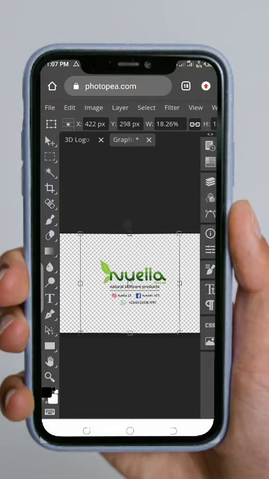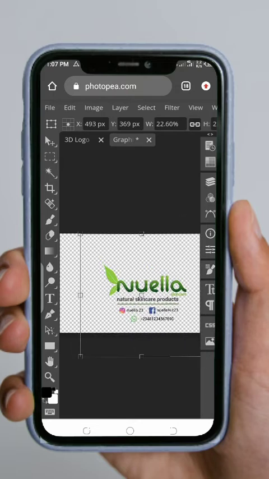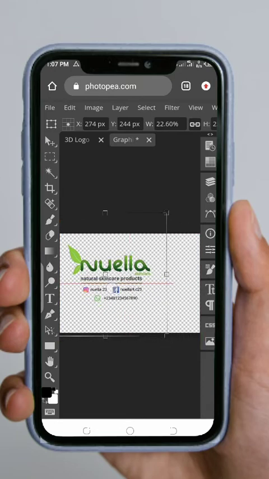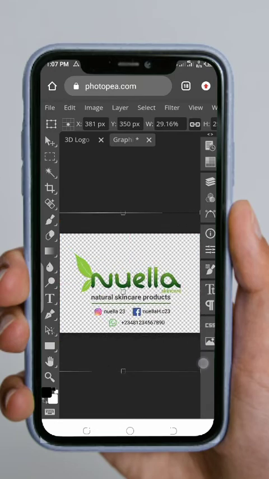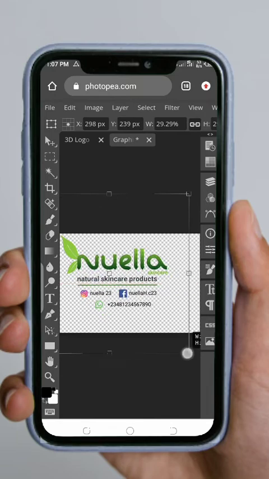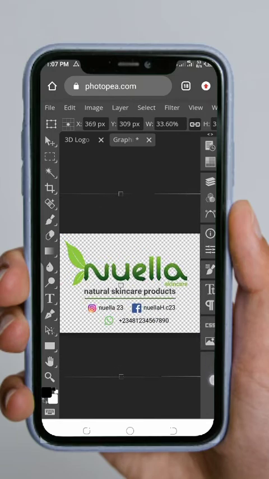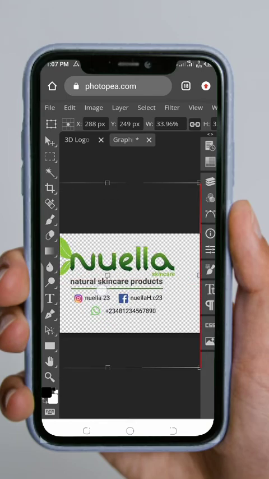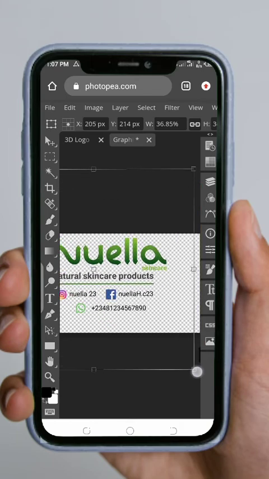Use these three corners to drag it and arrange it properly to fit into the screen. I want you to touch at least the upper end and the lower end. I'll keep increasing it until I get what I want.